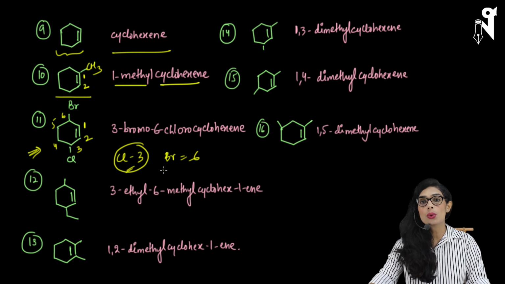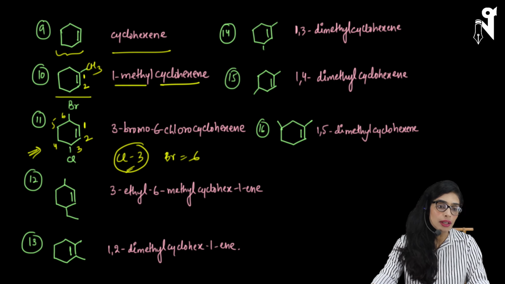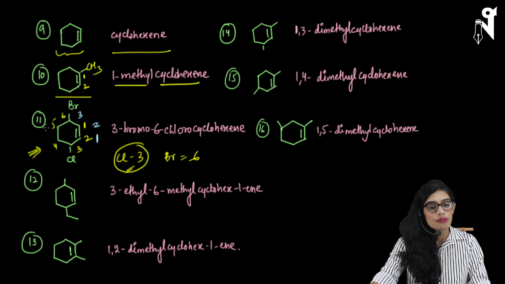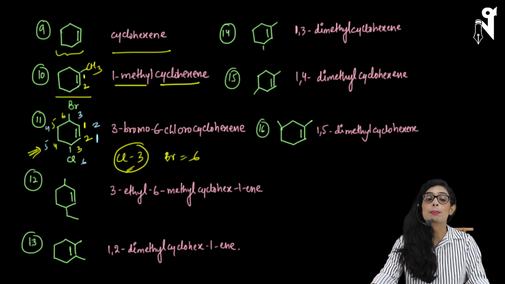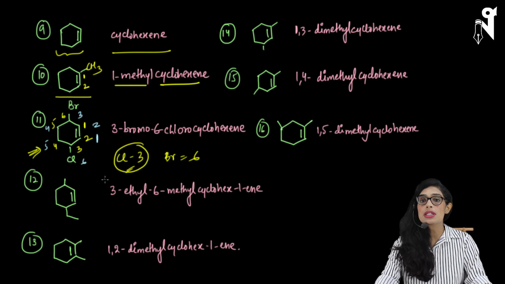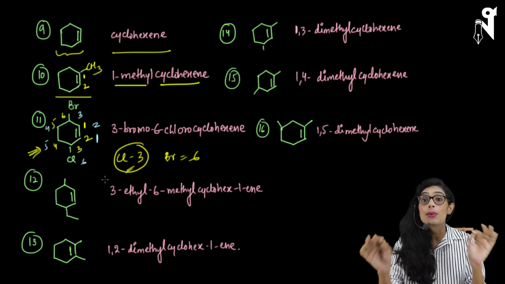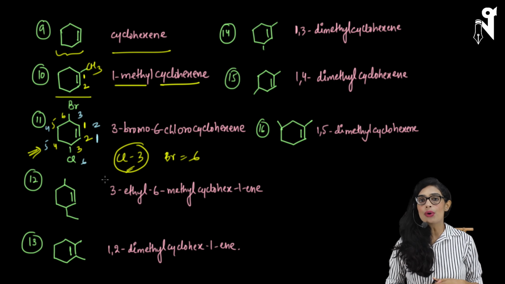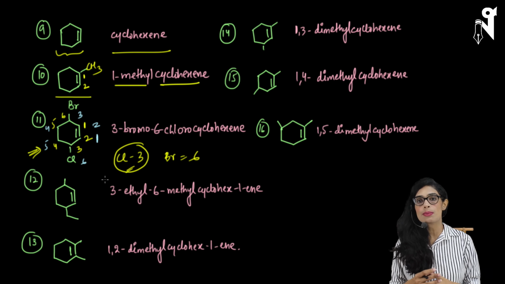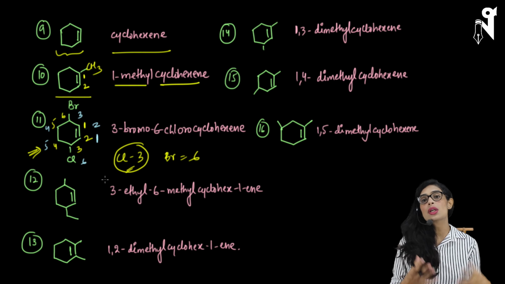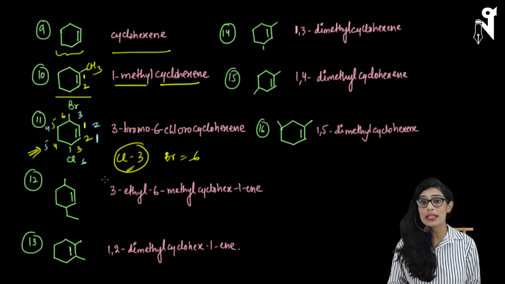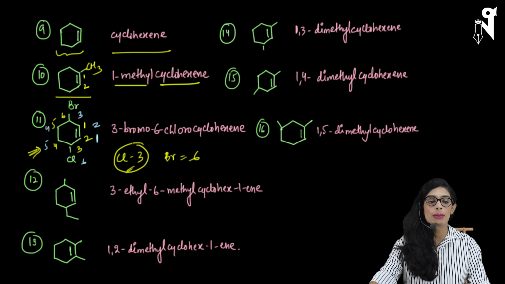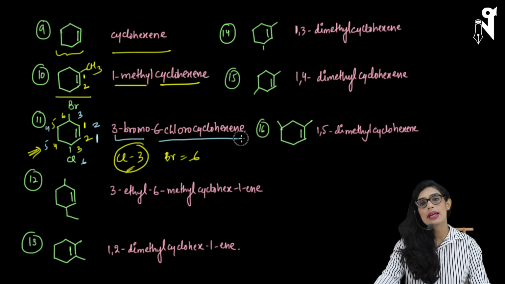So we have to figure out whether there is any other way of numbering. Let's try out. I think there is. If I start numbering from this carbon, this will be 1, 2, 3, 4, 5 and 6. So this is the blue way of numbering. My double bond carbon is getting position 1. Along with that, my bromo is getting position 3, which is lower than position 6, and that is exactly what we want. We want the alphabetically first substituent to get the lower position. So we got position 3 for bromo this way and 6 for chloro, and this is what we will follow. We will not follow the yellow way of numbering. So the name of the compound is going to be 3-bromo-6-chlorocyclohexene.